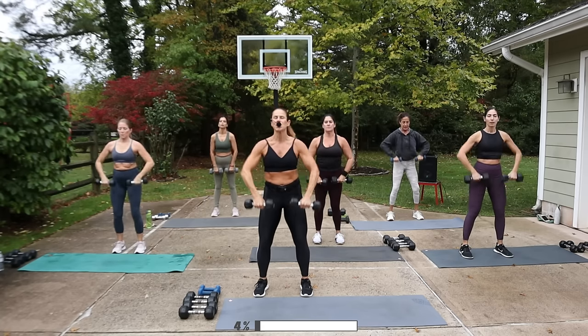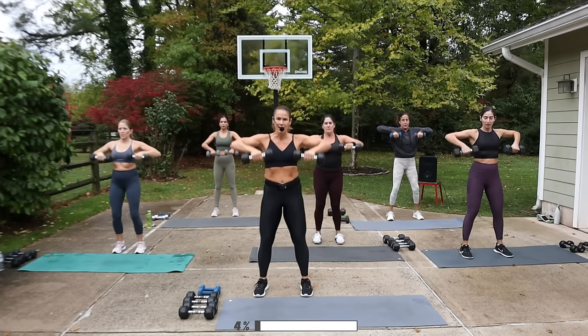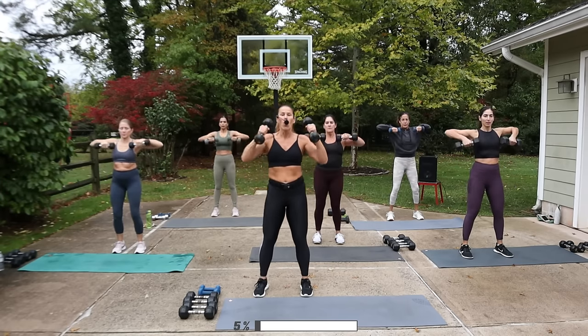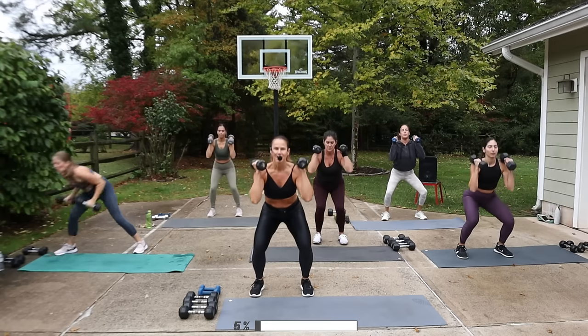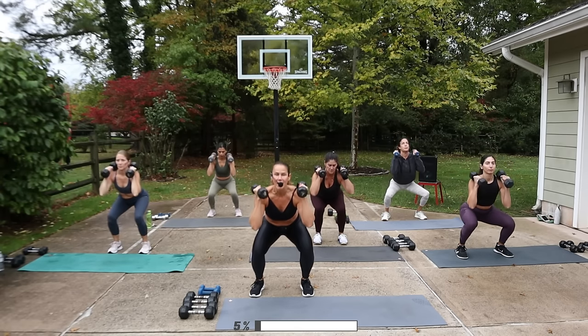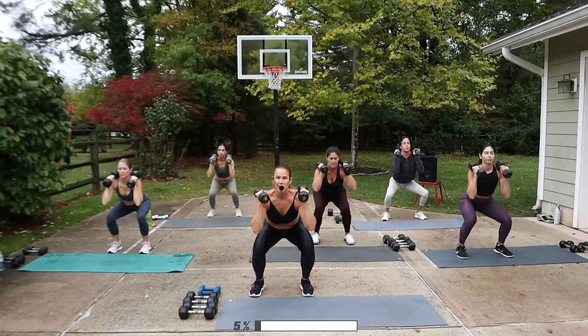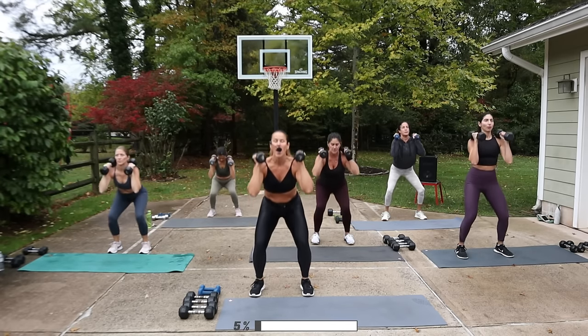All right, we're gonna be transitioning to squats. So if you have a barbell, you're gonna be pulling it up behind the back, and we're gonna hold the weight up at the shoulders. This time, hold it here. Hold, set the feet, squat down, two, up two. In a squat, you're gonna send your hips back, and then when you rise up, press through your heels, keep your eyes lifted, your belly up and into that body, down halfway up.